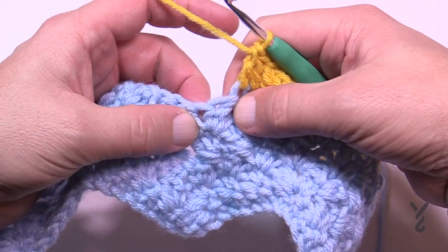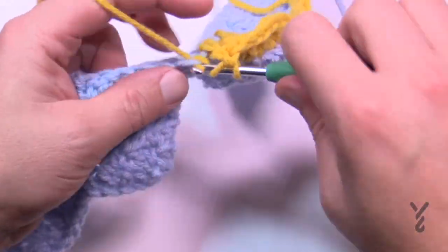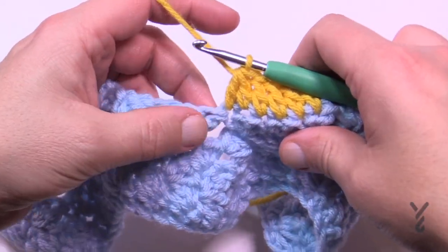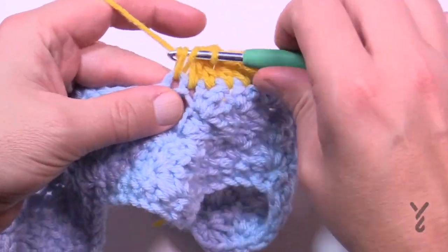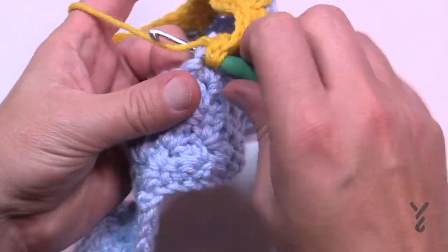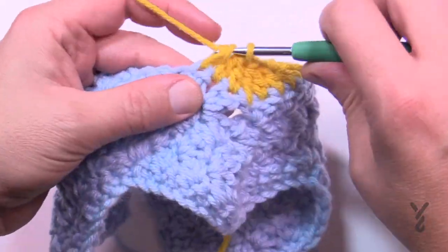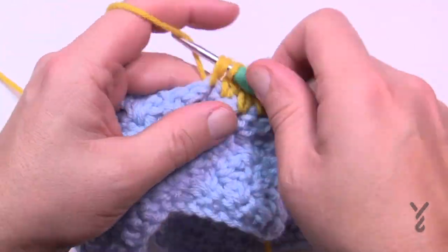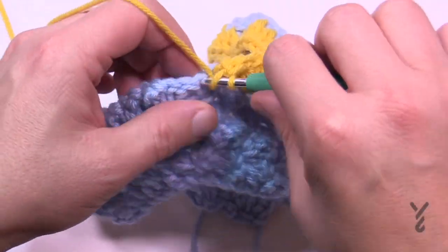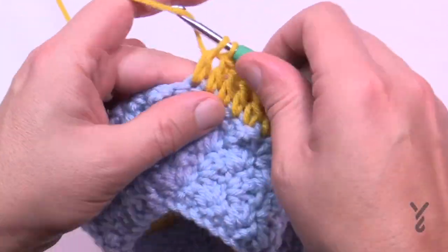Then see, this is the bottom of the one side, this is the bottom of the other side. So you're going to put the first group together, and then you're going to put the next group together. And then how many stitches are you going to have going up? It'll be 5. So let's do that. So we'll just count those out. 1, 2, 3, 4, and 5, and then we're going to go up over the top again.